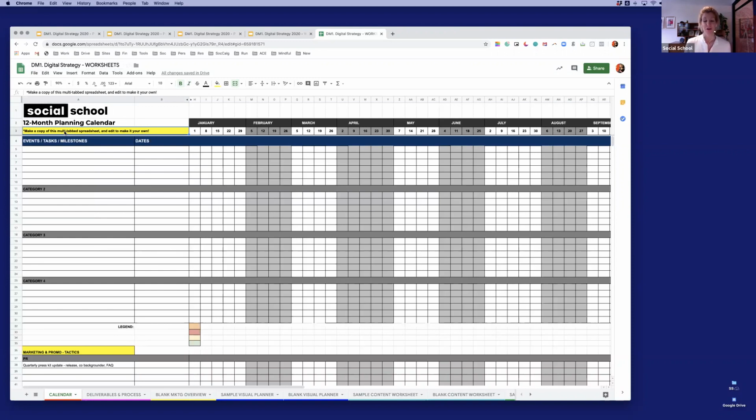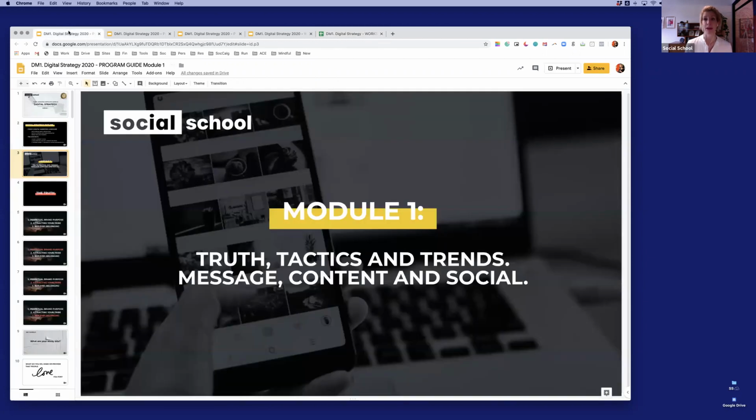This is a very robust tool that we've created at Social School through years of work with clients and on the agency side, as well as with our students and organizations and custom groups that have basically needed some kind of tool to map out and have a high level, right zeroed in to low level close-up version and viewpoint of all of the work that they're doing in their content strategy and their digital tactics and their social media tactics. So use that as you wish. I'll be referring to it often throughout this course, and you can take it or leave it, but it is designed to give you a really comprehensive starting point in terms of a master plan.